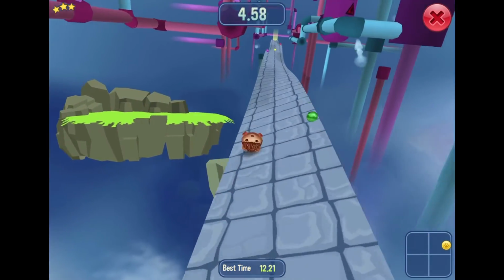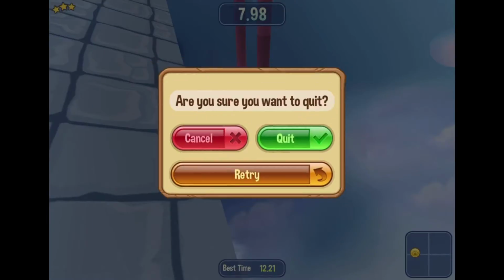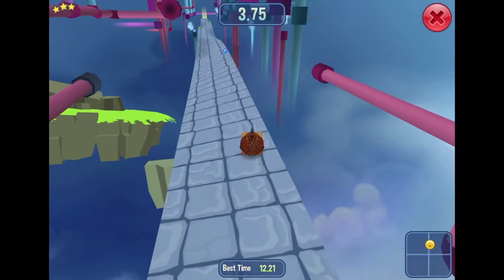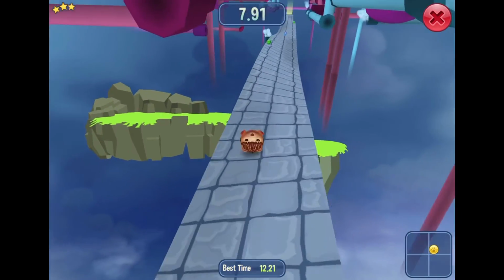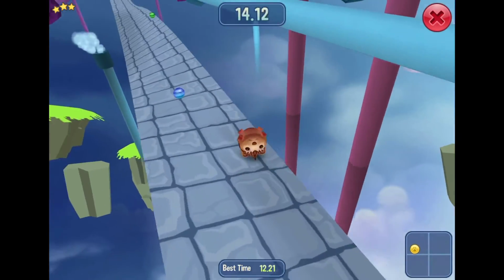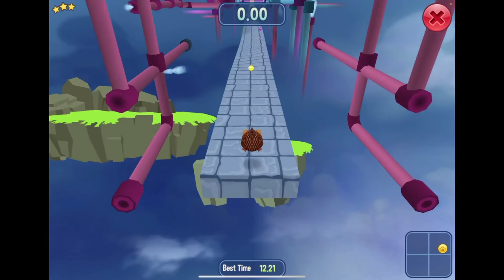But anyway, this level sucks because it has hills that change from side to side. And because tilt control is not as easy as it is with normal touch control, it's not very easy to go on these hills. So basically you would have to tilt your whole device the opposite way that the hill is going to stay on it. And you gotta do it clean enough that it won't make you fall down.